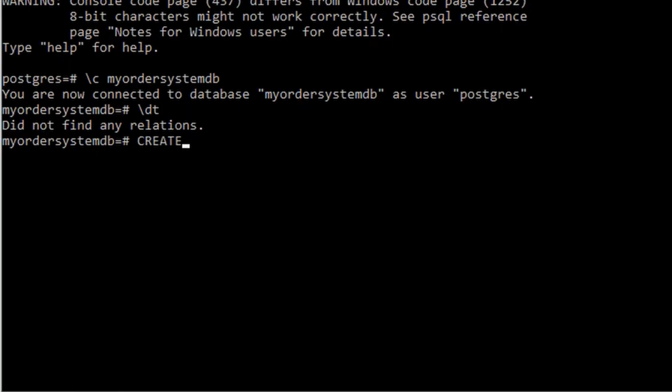So I'm going to do create. It doesn't have to be uppercase. Create table orders. So you have a create table command, and you have the name of the table you want to create. I'm going to do open parenthesis. I'm going to put the first column name: order underscore id. Usually you want to use underscores. So if it's more than one word, it'd be like order underscore id. Or if it was created by, created underscore by. So order underscore id is the name of my column.